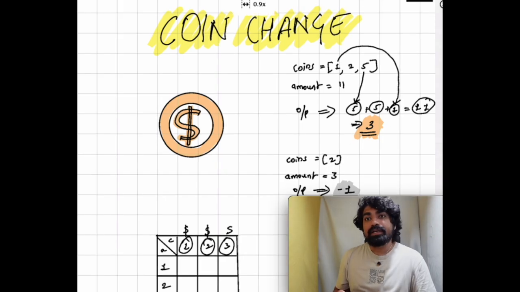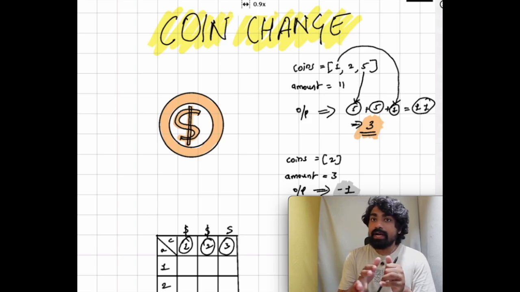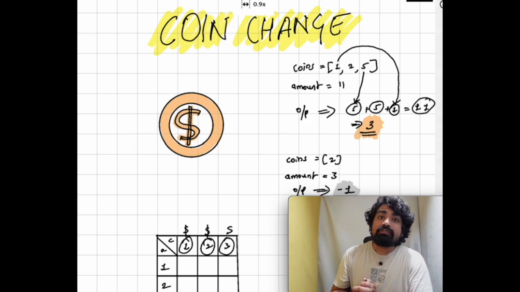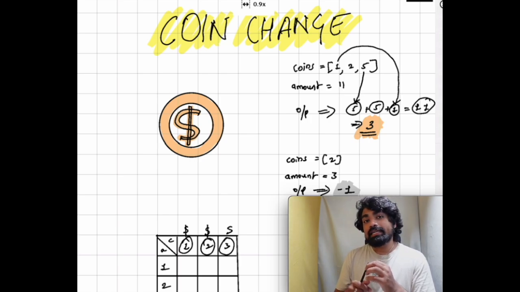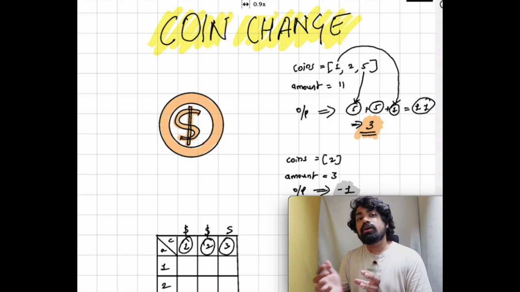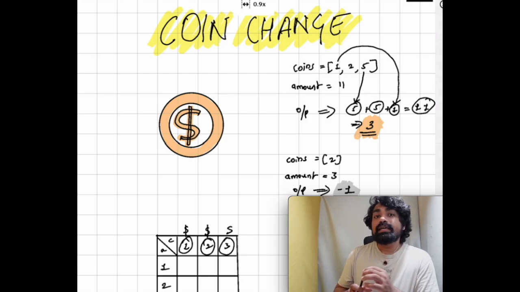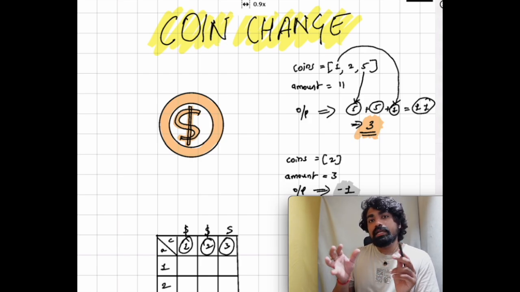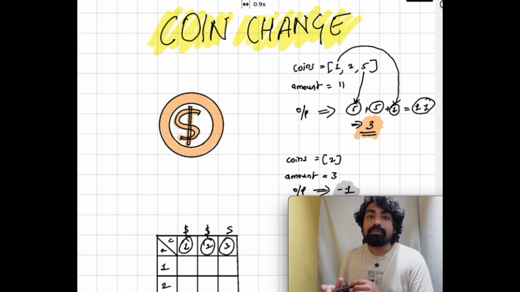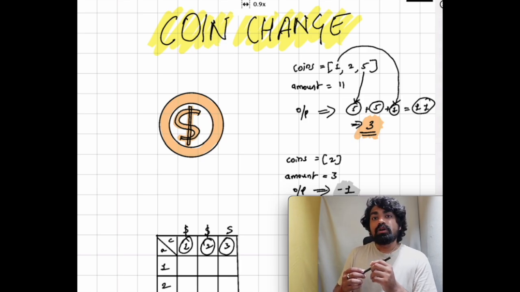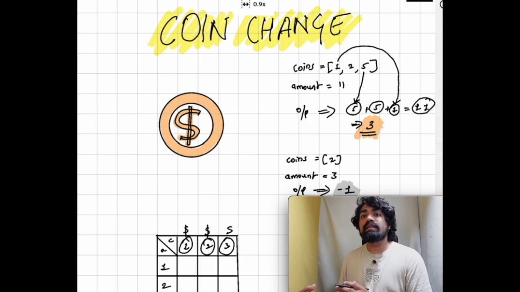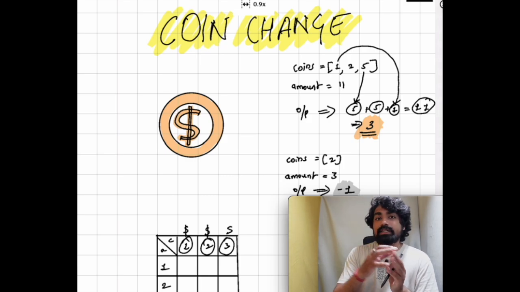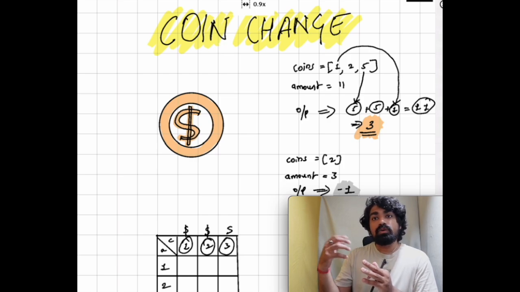In this problem statement, we are told to find the minimum number of coins that will be required to reach our amount. Whenever there are problems wherein we are asked to find either the minimum something or the maximum something, sometimes DP solutions give us the optimal results. Dynamic programming comes with its own components.